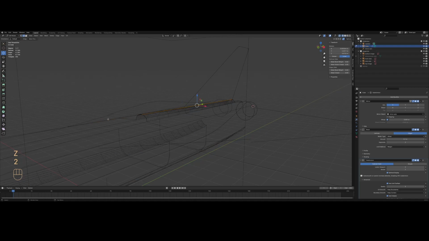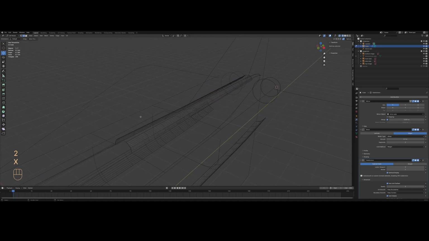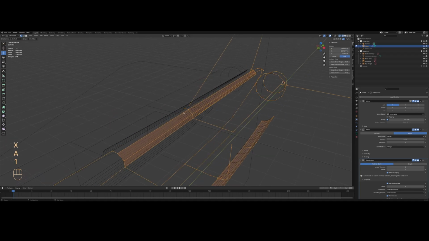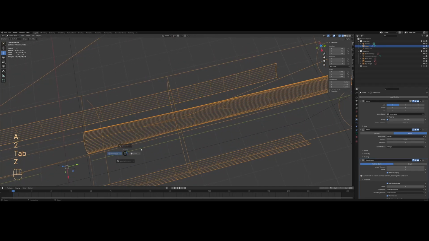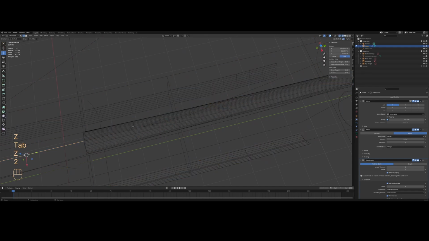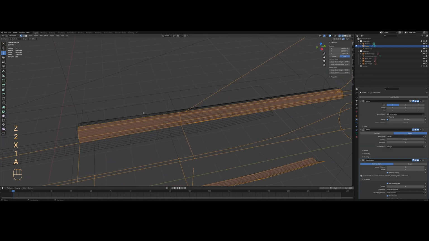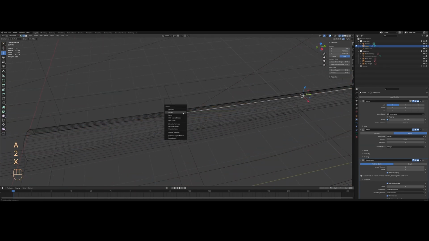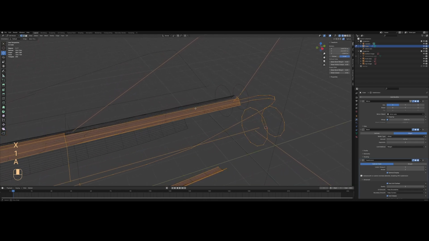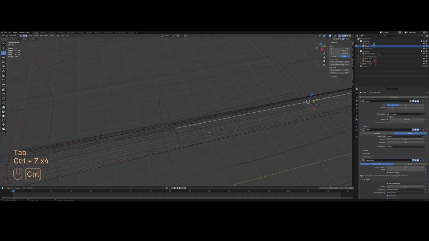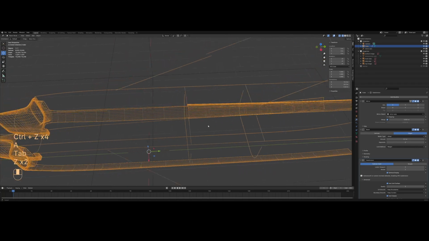But in my case it was an edge that was connecting the front and the back of this part that caused this issue. So I just deleted it and then refilled the face. And now you can see it's another one, and it's probably just the tail that connects to this part that caused this problem.